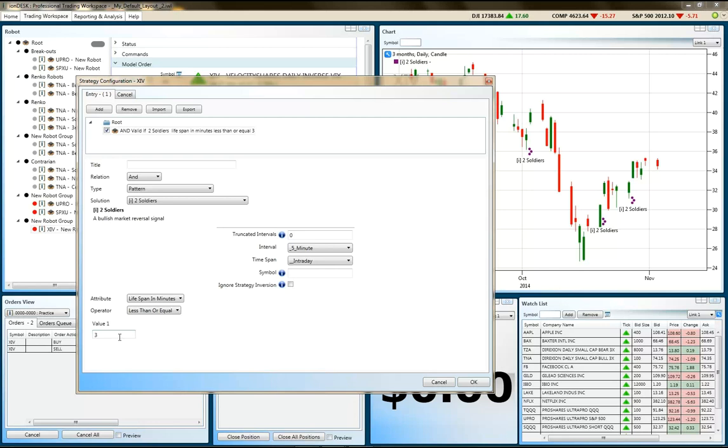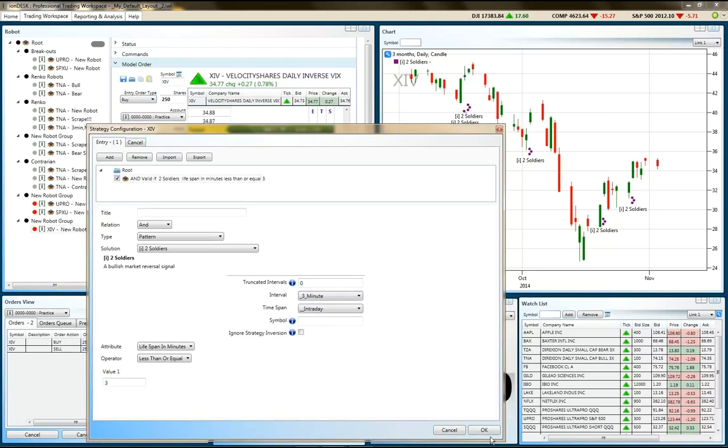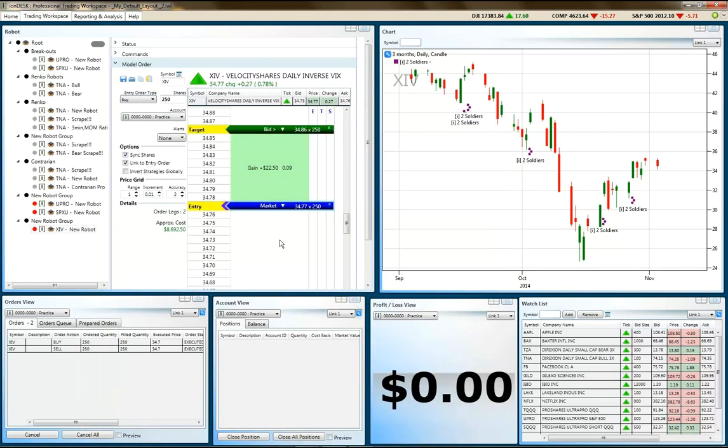So, that gives you a lot of power to overlap signals. Say one thing happened here, another thing happened there, you can have them overlap even though something else may have happened 5 minutes back. Well, you've got this other signal that's happening right now. When they overlap, then it's good to go. And so you can control the time window of the signal. And also you can control what interval. Like, for instance, we're looking at a 3-month daily over here on the XIV. You can control that and make it whatever you want it to be. So a lot of flexibility here.